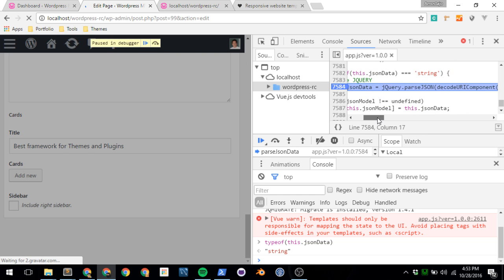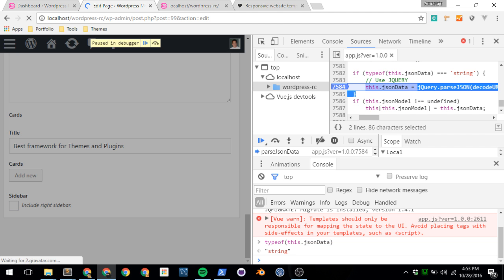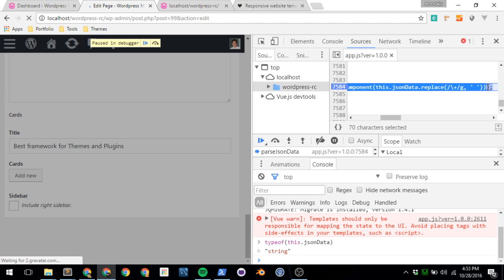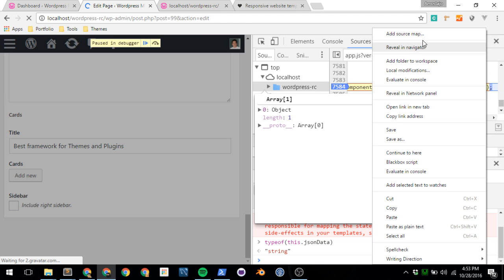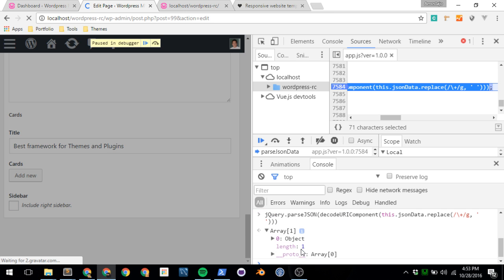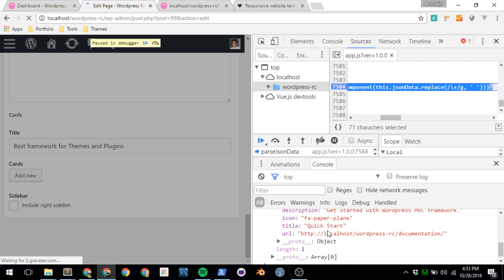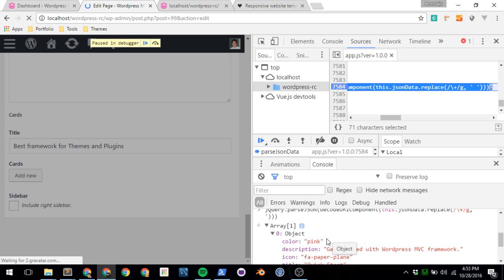Then we're saying that we're getting this information over here. Let's parse this information and see if you are indeed returning the value that we're looking for, evaluating console, and we indeed return the object, which has color, pink, and all this information.